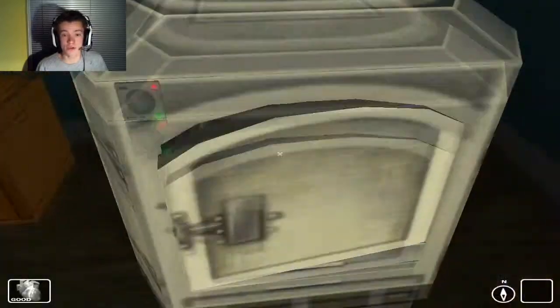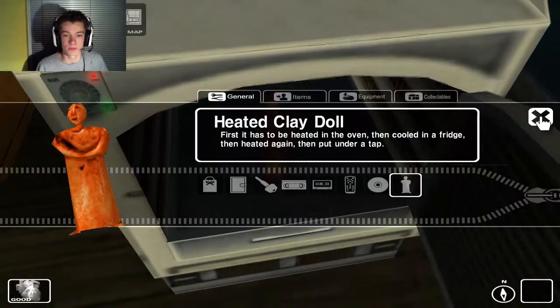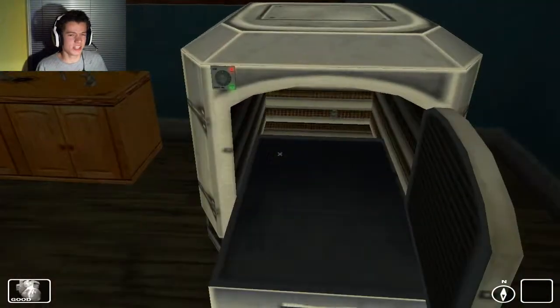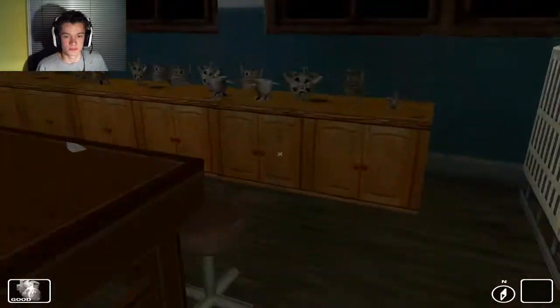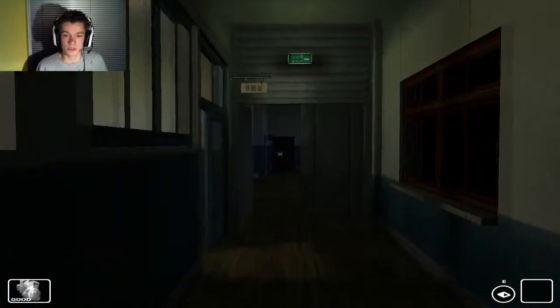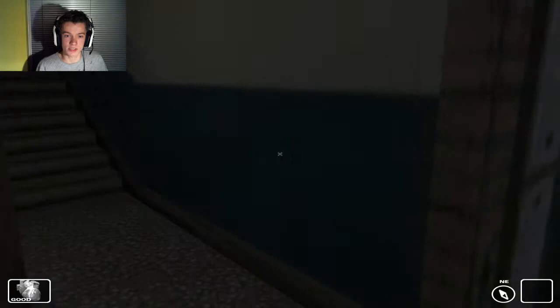Just keep bashing on the floor. Silly baby. Then put under a tap. So, a sink? A sink. Oh, there's a sink in the science room. Is this the... No. Okie dokie. One more down, I guess. Hutty, hutty, hutty ho. There we go.